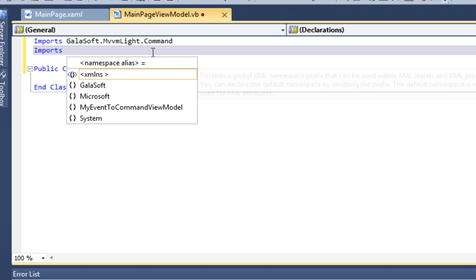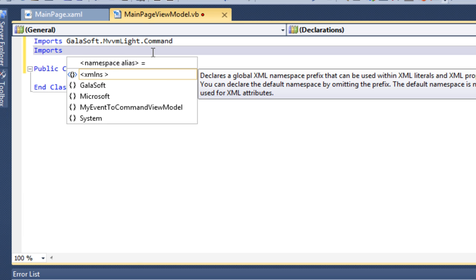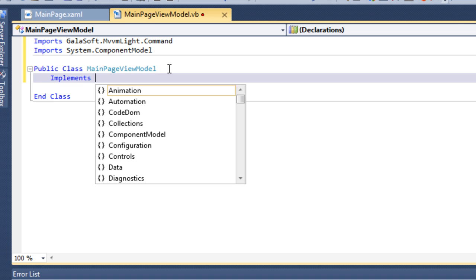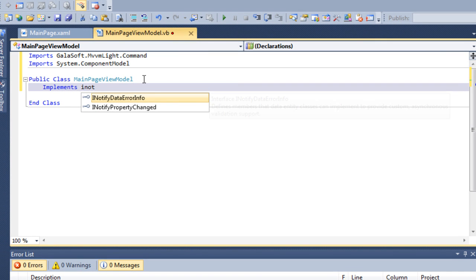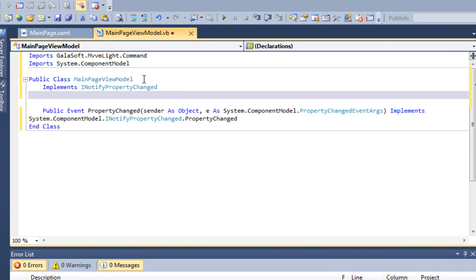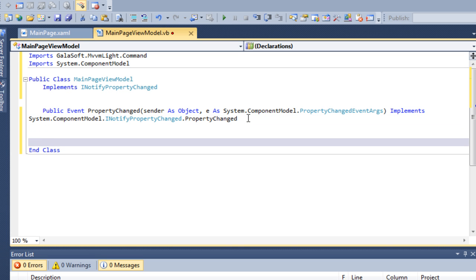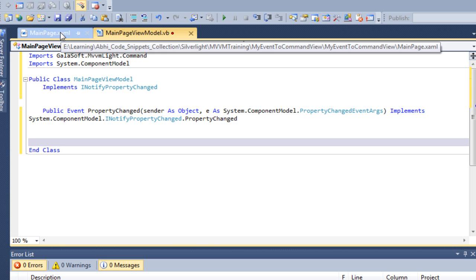I'll import one more, System.ComponentModel, because I want to implement INotifyPropertyChanged. Why I'm doing this, I'll explain right now. Basically I want the content of that button to change as per different actions.